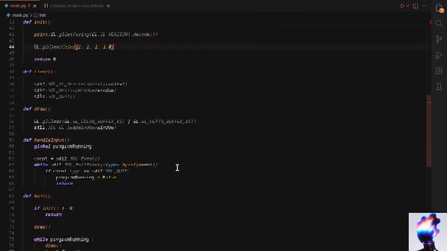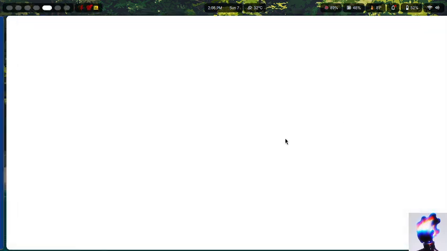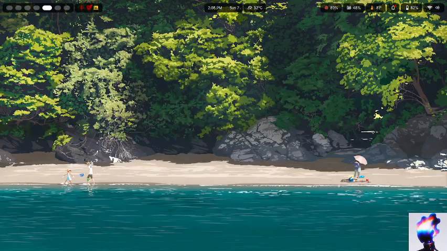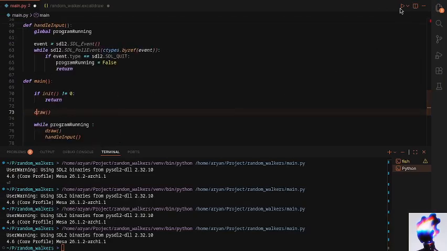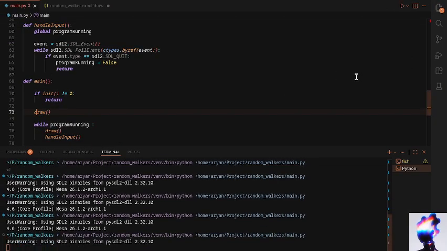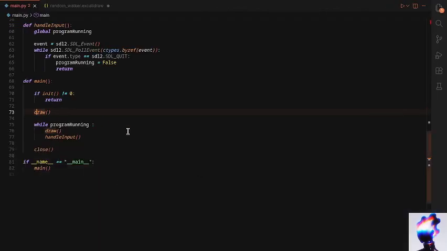So let us understand this draw function first. If somehow we don't know that, what happens? Let us see. Okay. If it is there, then what? Control C, Control S, and run. Are we going to draw something if I click? No, I am left clicking and nothing happened. So I don't know what that is.